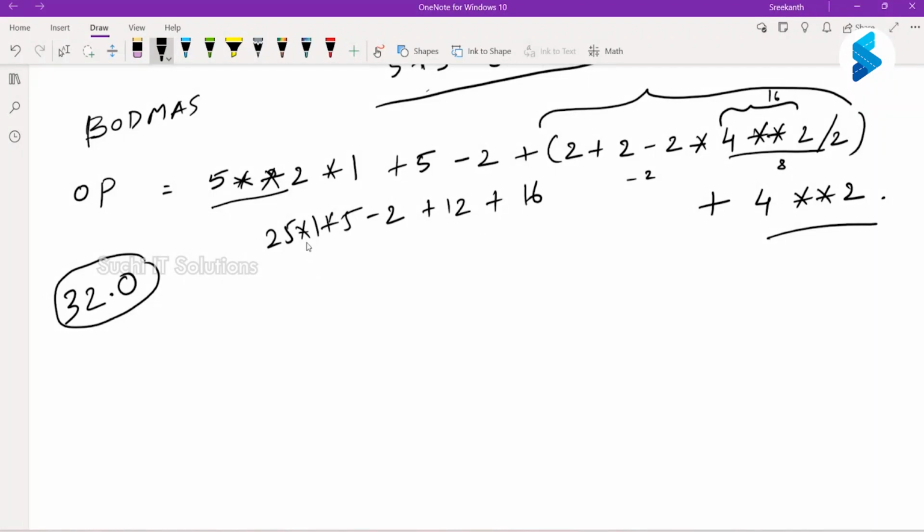Again, as per the priority, it is the multiplication, 25. Then it is all addition and subtraction. It just goes by the order. 25 plus 5 is 30. 30 minus 2 is 28. This was minus 12, right? Okay, 25 minus 12, then plus 16 will actually lead to 32. Right? Can we quickly try this?